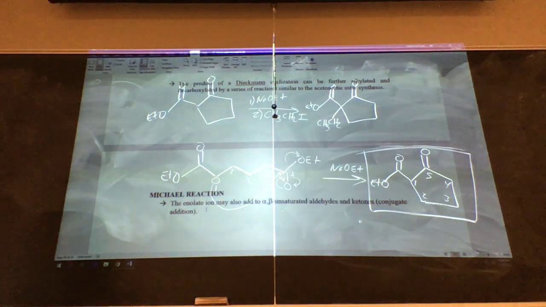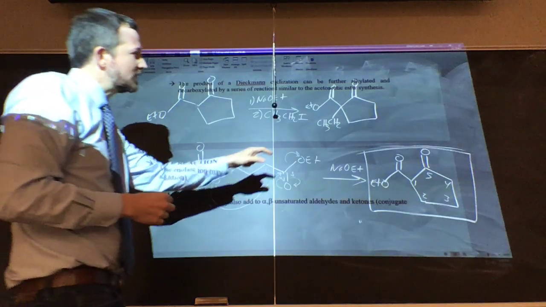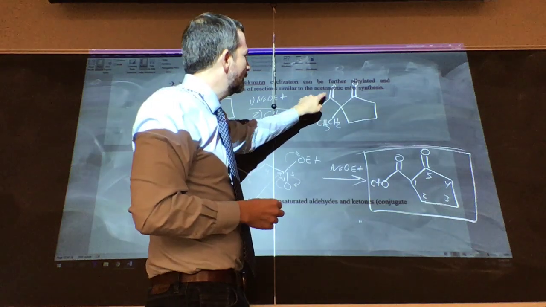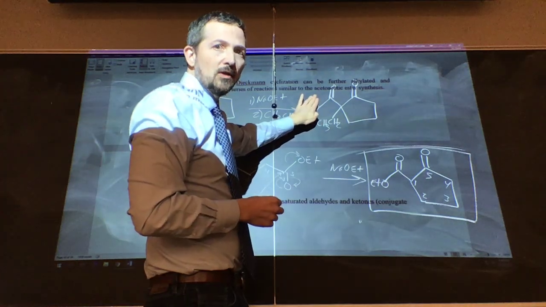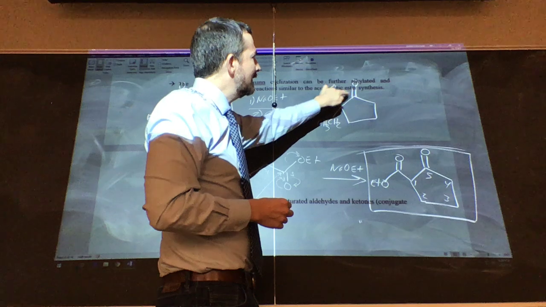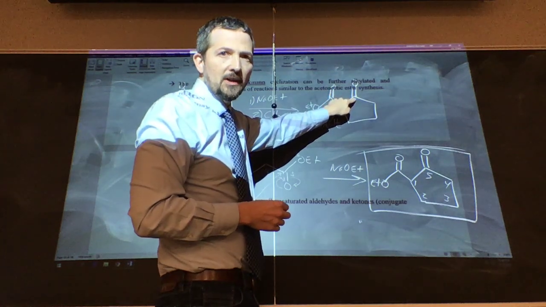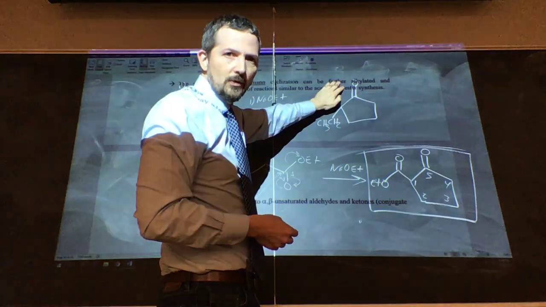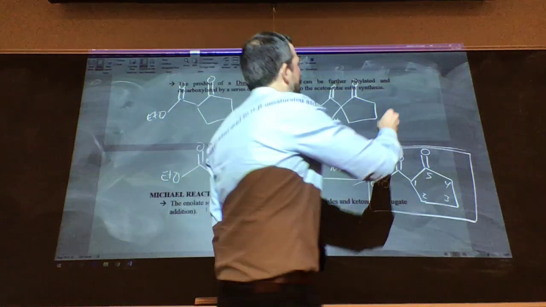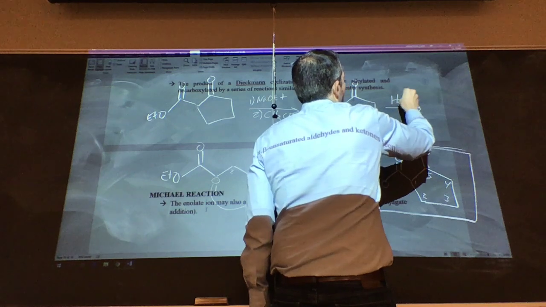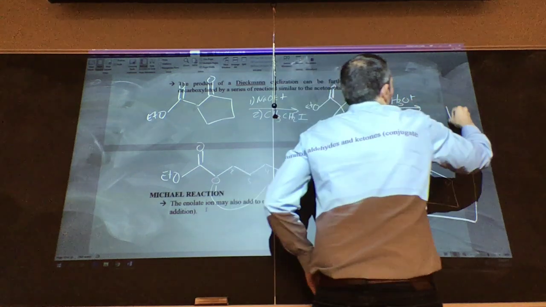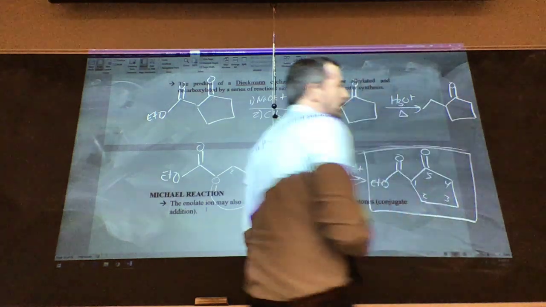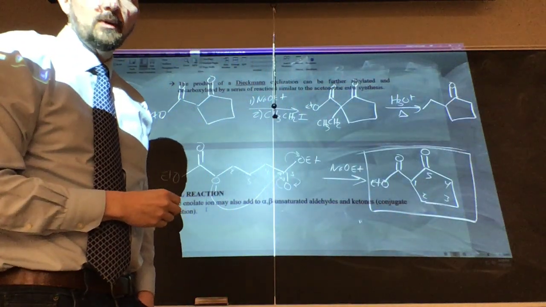Just like with the acetoacetic ester synthesis and malonic ester synthesis, we can hydrolyze that with H3O+. So that becomes an OH group. Then I have a carboxylic acid that's 2 atoms away from another carbonyl. So if I heat that up, under decarboxylation, I'll lose that as carbon dioxide. So I can get rid of that ester group that way.